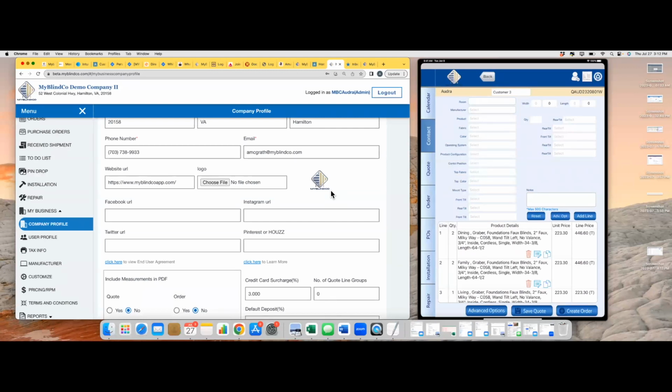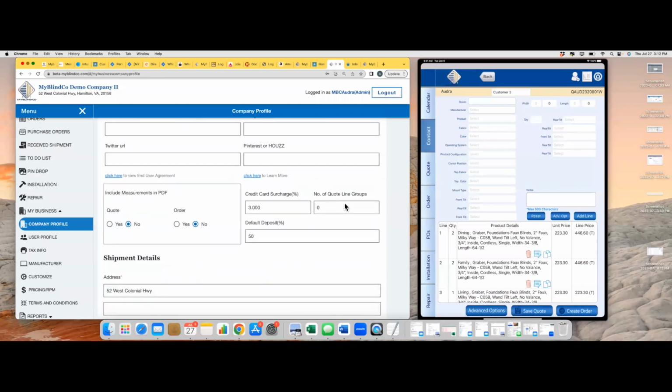So we've added line grouping so you can create subtotals within the quote. So not only does it show the actual total, like the whole house will be 10,000 and the living room is going to be 3,000, the basement 2,000, you can show all that on one quote. So I'm going to show you how to set that up for you guys.